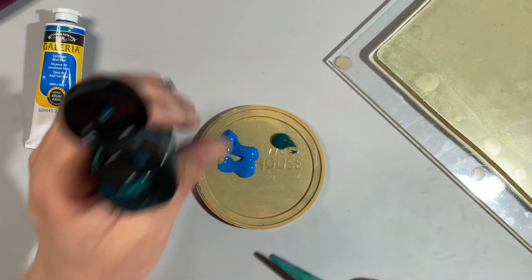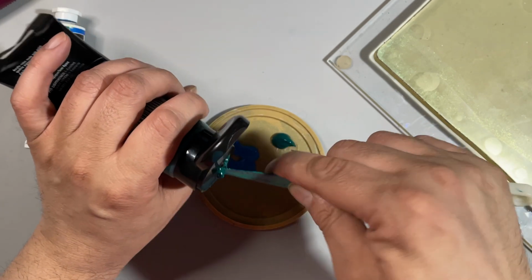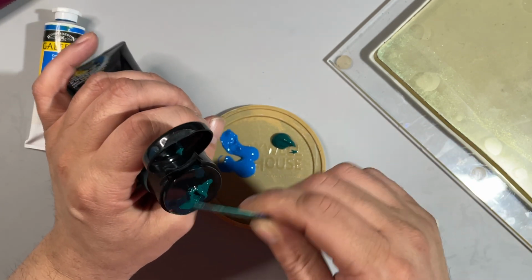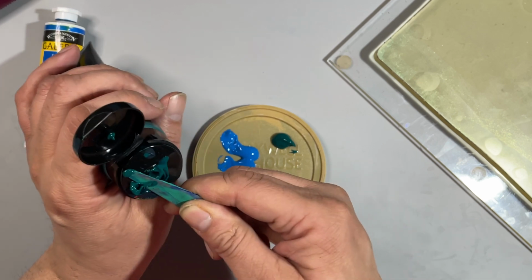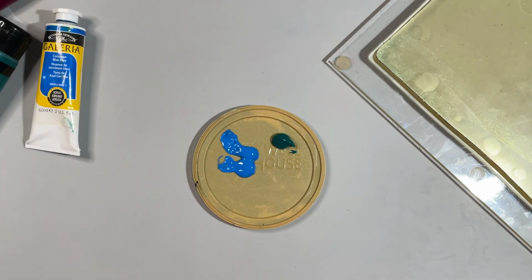Come on out. There's a little bit of a booger there that I want to get out before it gets into my paint. Just a little tissue, wipe it off there.